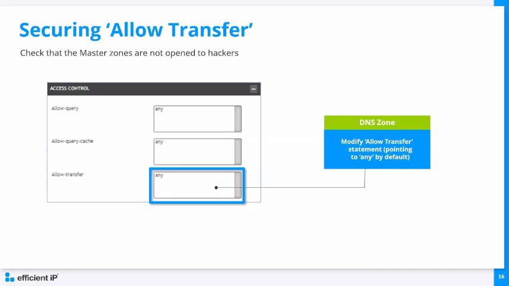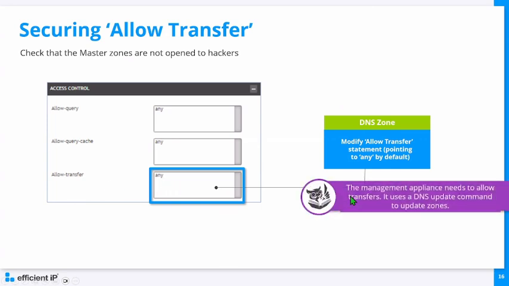So the attacker can use zone transfer to poison your zone. So by default, allowed transfer is any, so definitely this is not a good choice. It's recommended you assign it to the proper IP address or the proper subnet.